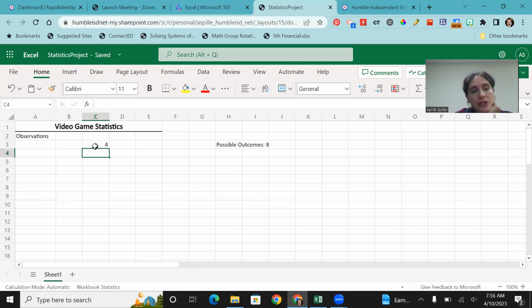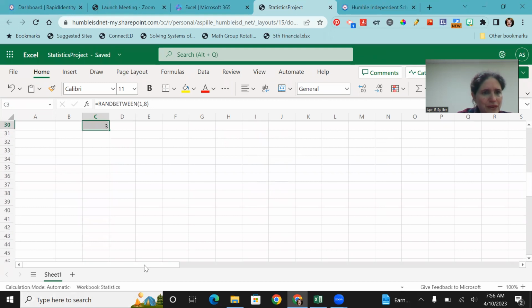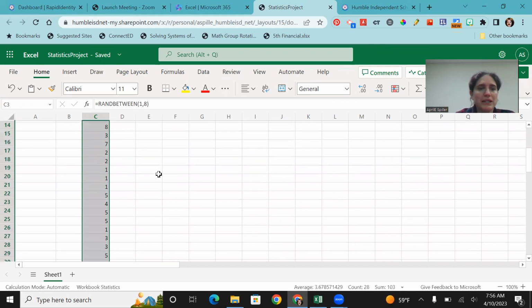Now, every time I do something else, this number is going to change. And for our data, we just want numbers. So first we want more than 1, but I don't want to have to redo the formula every time. So I'm going to go down to the bottom right corner where it turns into a little plus. I'm going to drag that down. Let's see, I went to line 30. It doesn't really matter as long as you have like 20 to 40 or 10 plays. So, okay, I have some numbers.